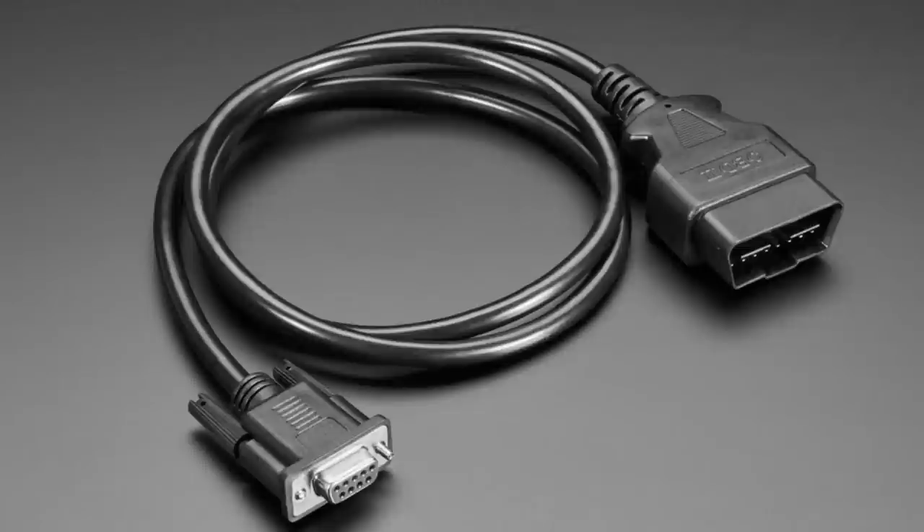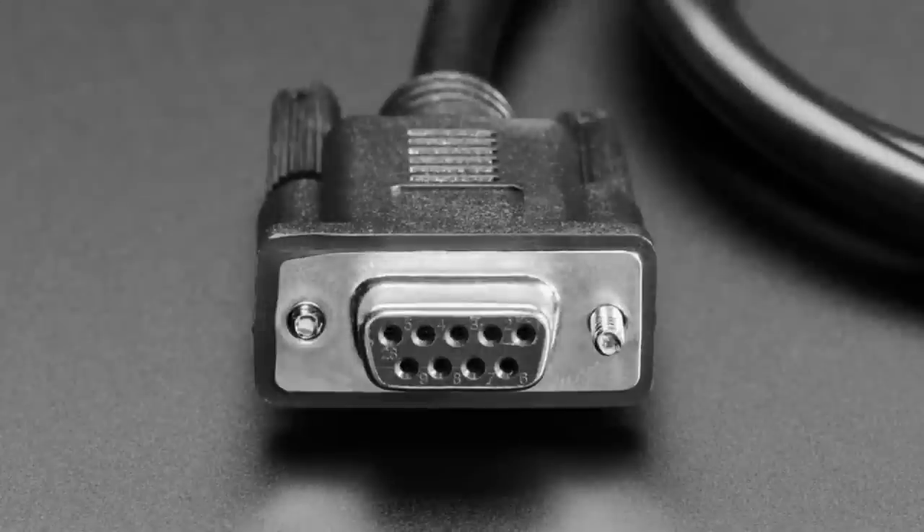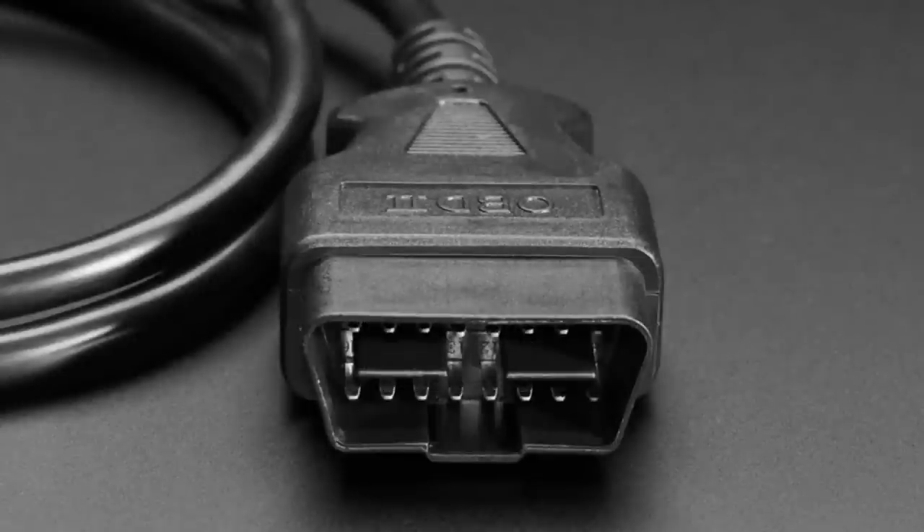I want to clarify that this is not an electrical converter — even though it has a serial port-looking connector on the end, you don't plug it into your computer's serial port. This is a mechanical converter. It converts the large chunky D-shaped OBD plug on the right to a DE9 on the left. Because OBD is CAN-compatible, you can use CAN shields, Feathers, or Raspberry Pi hats to connect and read data from OBD. If you have a CAN board with a DE9, you can just plug this in, plug it into your car, and start reading debug data from your automobile — great for car hackers and analyzers.